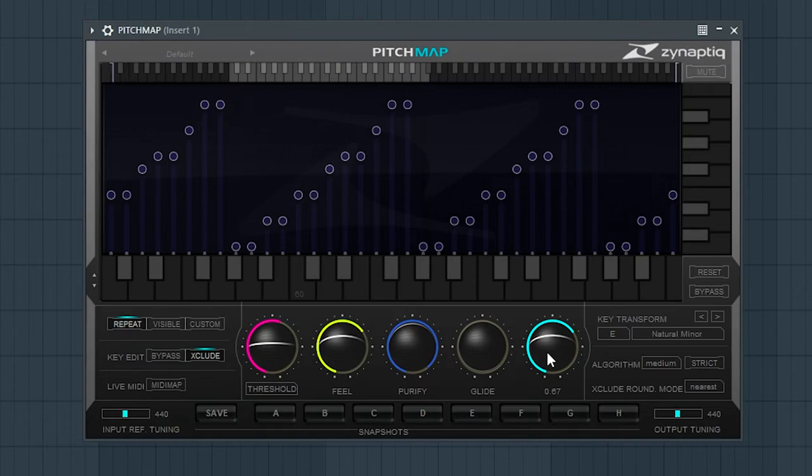So what is happening is each frequency normally would be quantized to one of the positions that you see on PitchMap itself. So any of those positions would be somewhere where a frequency would get quantized to, meaning that, for example, A would have all of the frequencies that are closest to it. What would happen if we move the key down, so we moved it by a notch down, is it wouldn't quantize that note that is closest to A to A. Instead, it would quantize to a note lower than the A that you had, meaning that stuff sounds switched up and different in tone, which leads to different sounds. What this means is that harmonically, you can get different quote-unquote melodies slash chords out of your sounds. So let's move it down.